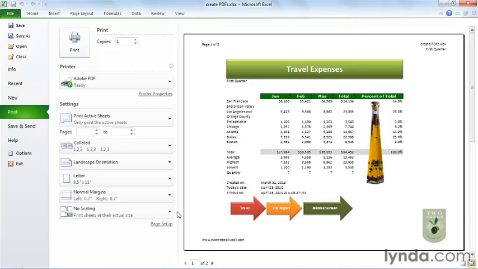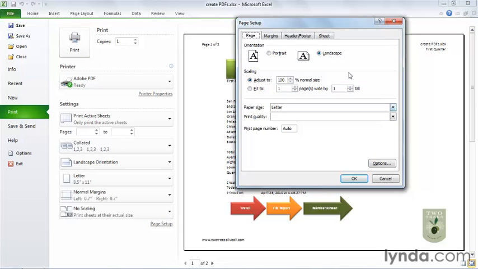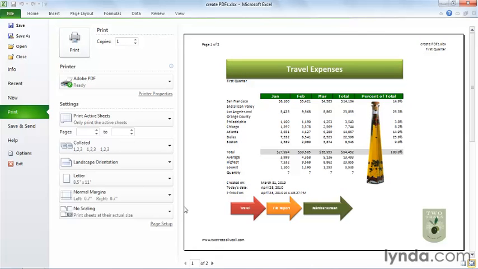Now, if you like kind of an old-fashioned page setup dialog box, the way Excel did it in previous versions, you have this page setup link, and you can click that, and that's going to bring you into page setup. I'm just going to click cancel. We don't really need that. Well, let's say we want to go and create an Adobe PDF, so this will be readable in Adobe Reader. Well, that's the default printer on this machine. So all you have to do is click print. But that means Adobe Acrobat is installed.